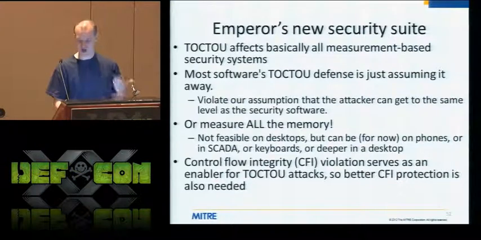And so now we're going back and trying to figure out how we can deal with talk-to attacks to break things. Most academic work will just say, I'm in the kernel, you're in user space, you can't see when I'm about to do a measurement. I'm in a hypervisor, you're in kernel space, you can't see when I'm about to do a measurement. I'm in SMM, you're in a hypervisor, you can't see when I'm about to do a measurement, right? You can break it by violating the assumption that they don't know, or you can break it by saying there's no unmeasured location, I'm just going to measure everything.